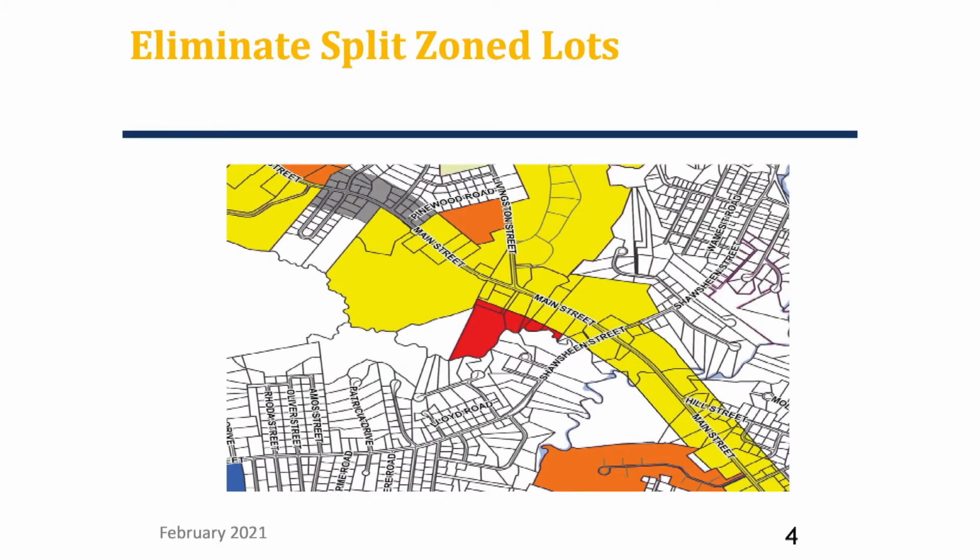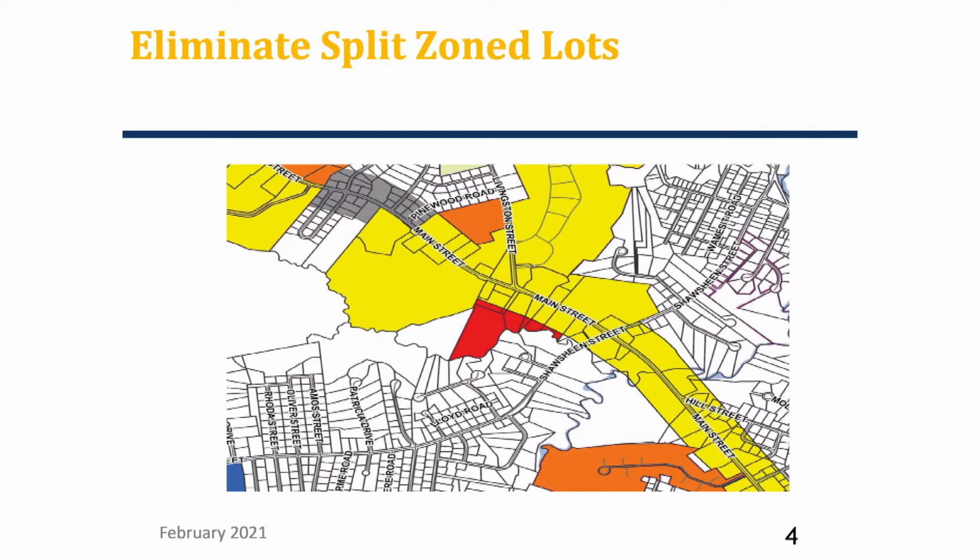In elimination of the split zone lots, here you can see the yellow, which is the commercial district as it exists today. I think probably the easiest place to show where there's some split zoning is down at the intersection of Main Street and Shawsheen Street. The yellow line is 291 feet off of Main Street, but there's a larger parcel that obviously extends further than that district. So the intent was to try and eliminate those types of situations along Route 38.